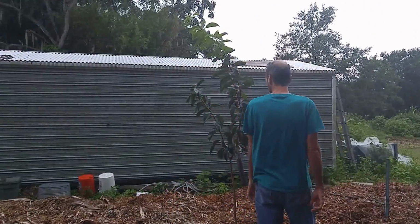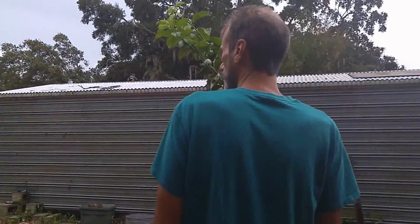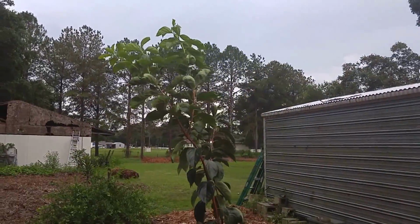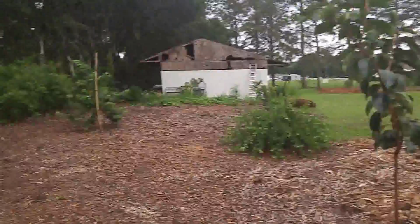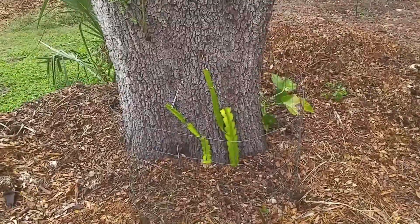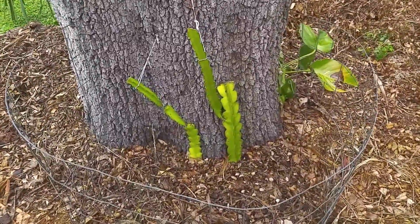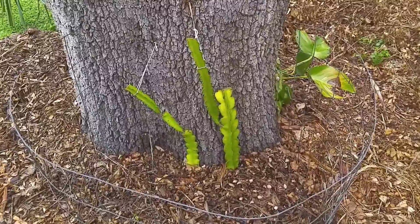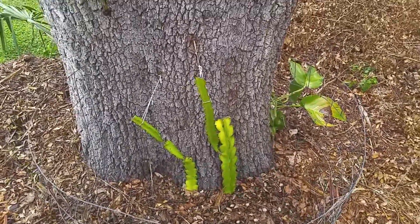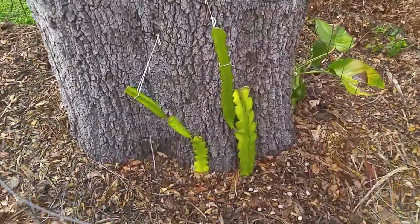Puyu persimmon, just kind of growing up to the sky right now. I'm trying to get it to where I can see the lighting and everything. Condor dragon fruit has not hardly done anything. We've had a lot of rain this summer. June and July, we've had just over 30 inches of rain. I'm thinking it's not really liking the rain. It's rotting down in the bottom of the lawn. But they're not doing much.